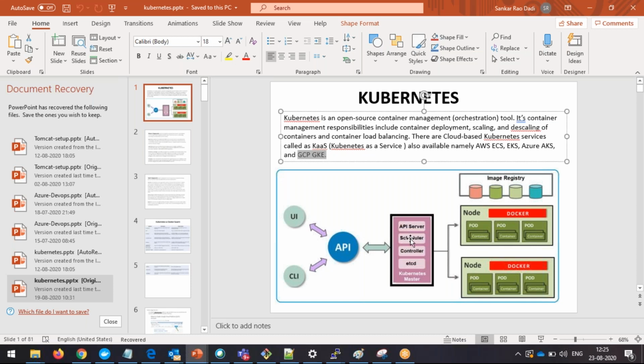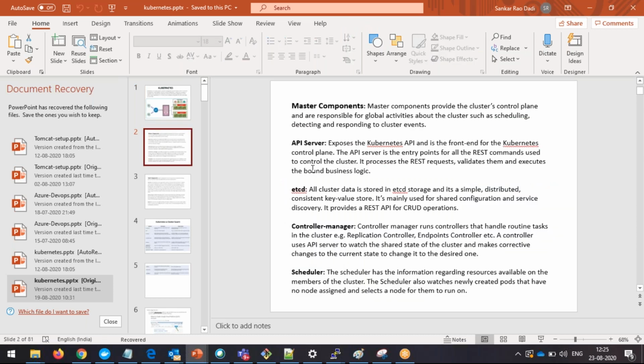The scheduler's job is to schedule the request. It allocates the request, meaning on which node it has to be allocated, based on the availability of resources on the node. The communication from the masters to the nodes is done using etcd, nothing but the configuration information. The configuration information about the nodes will be stored in etcd. These are the master node components. I have explained it here, guys. You can go through the critical part here.